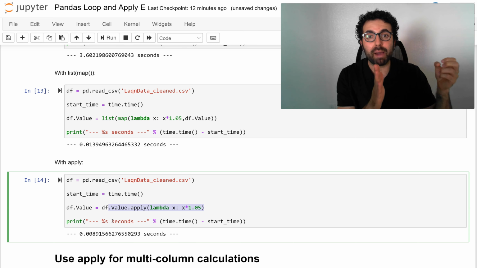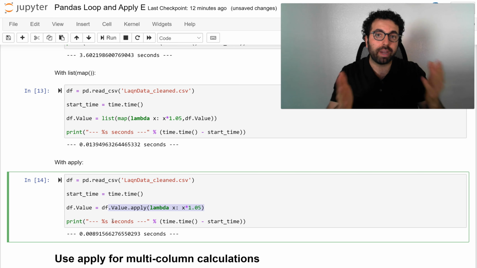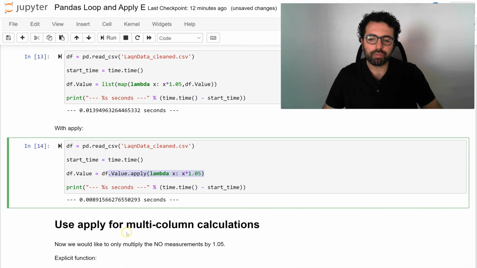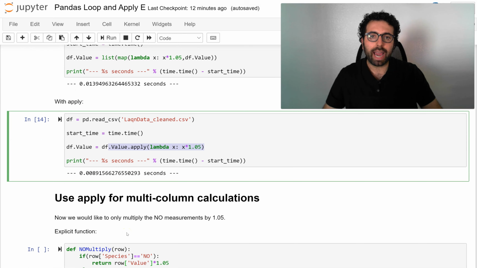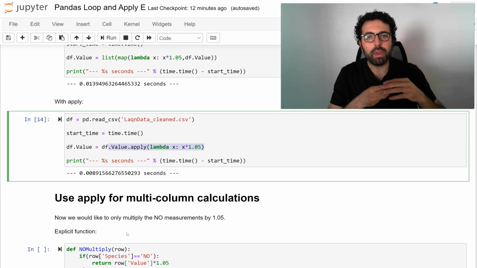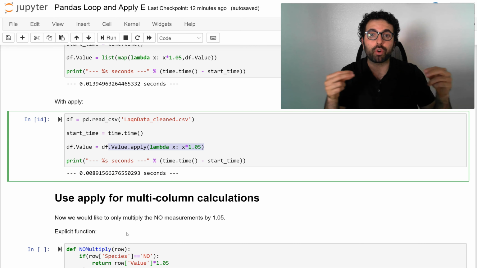So basically, we mapped or applied that function to just one collection, which was the Pandas series. But what if we wanted to apply a function to a whole data frame, to each and every row? For that, you have to imagine you have a function where each time it is run, the input of this function is a series that represents each of your rows.